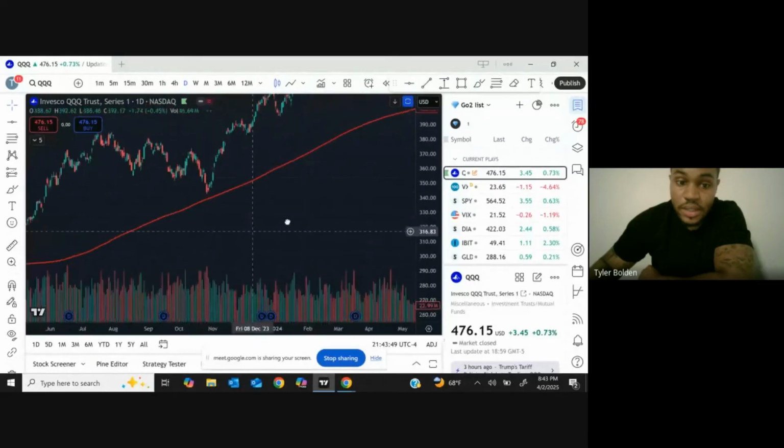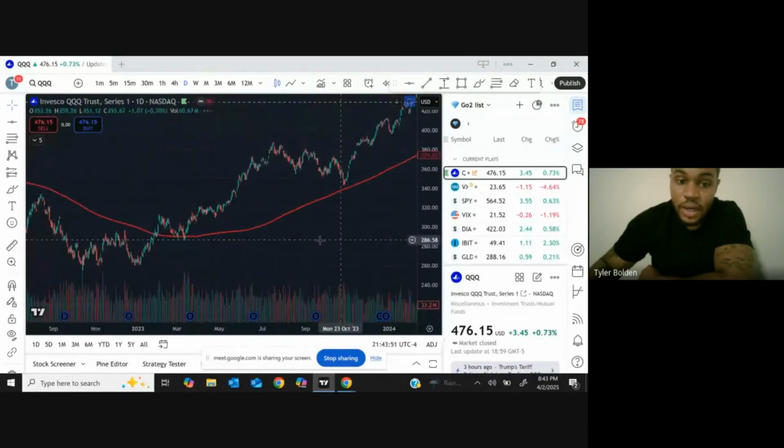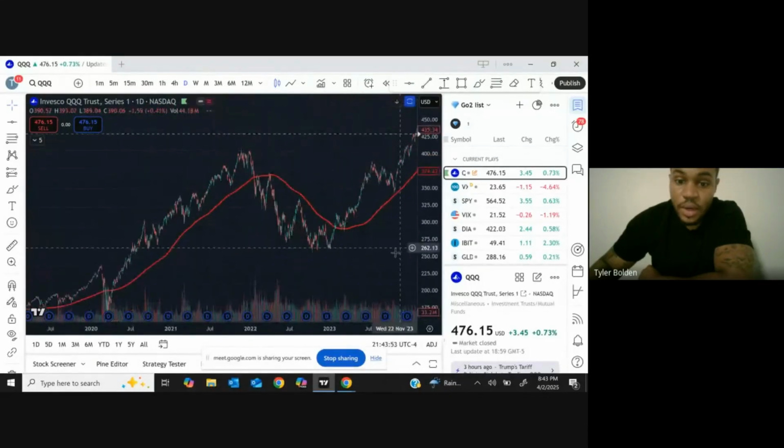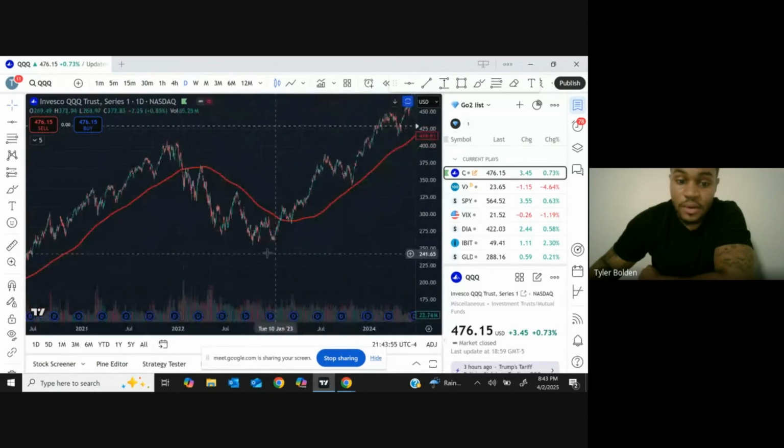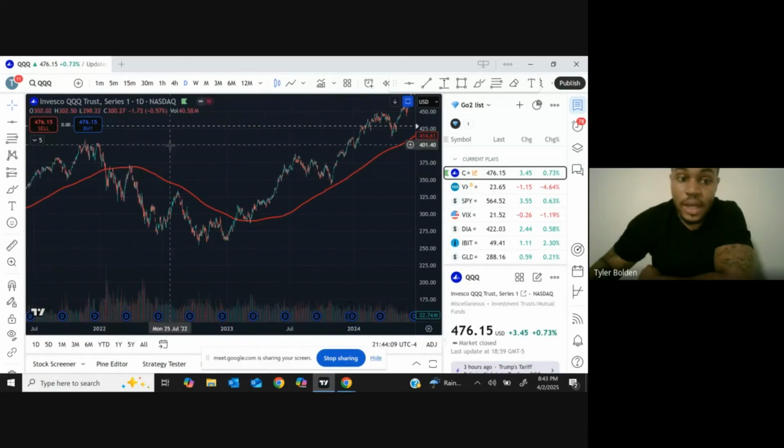This is the 200-day moving average. You can see where you could have got out of the market in 2022, because it was below the 200-day moving average and you could have been in puts. You could have ridden this down and taken profit here. Whenever it retested here, you were like, okay, we're about to see what we're going to do. If we go above this line, I can play calls. Nah, we rejected and went straight back down. Whenever we cross back over, it's time to get back into the market.